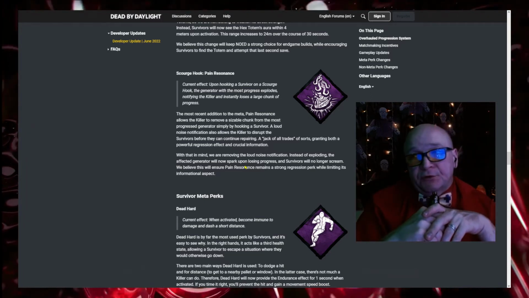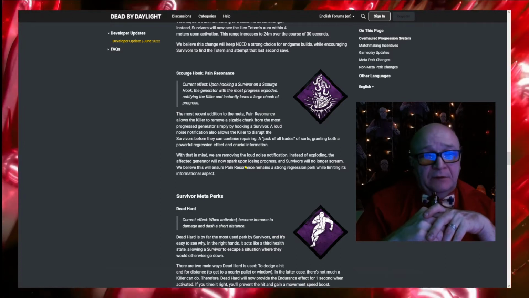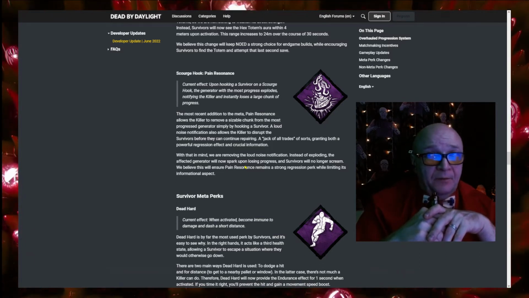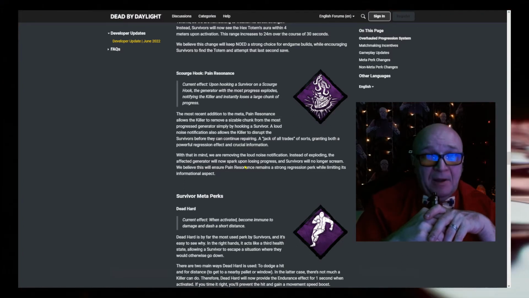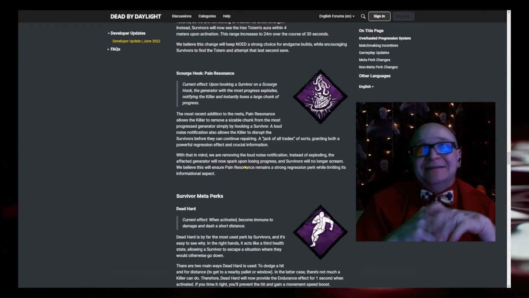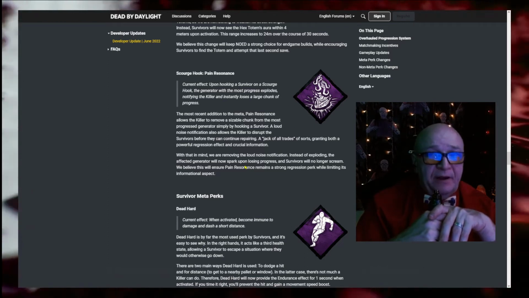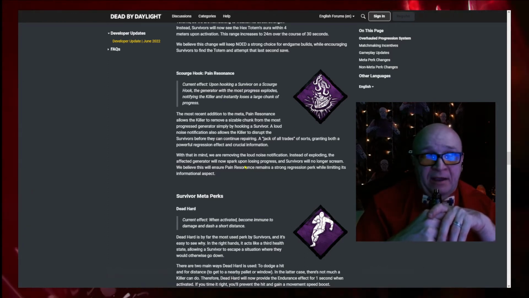I like the Scourge Hook idea. I think it's a great addition to the Killer's Toolkit. But this was a good perk. I don't think it gave you too much. I think paired with Dead Man's Switch, that might have been a little much, but the information was fine. I don't see a problem with that.